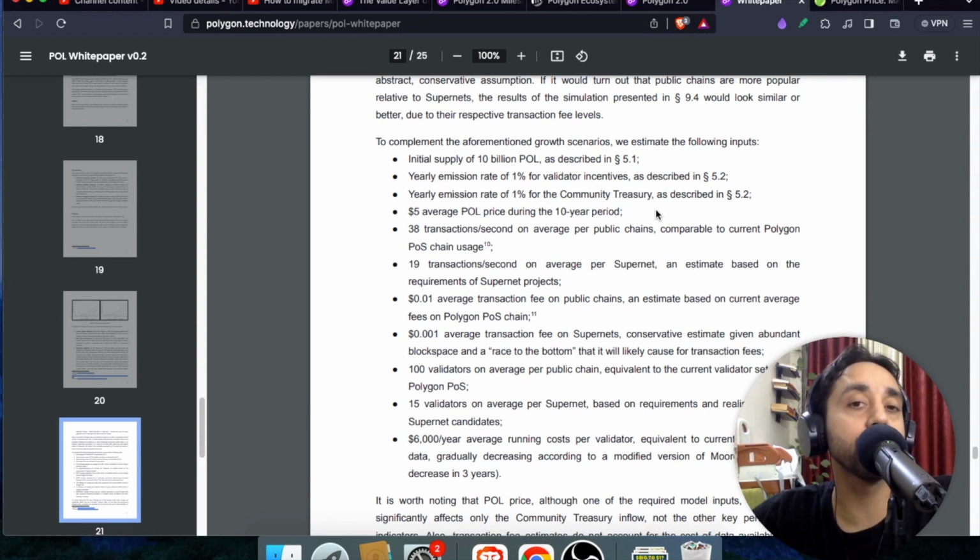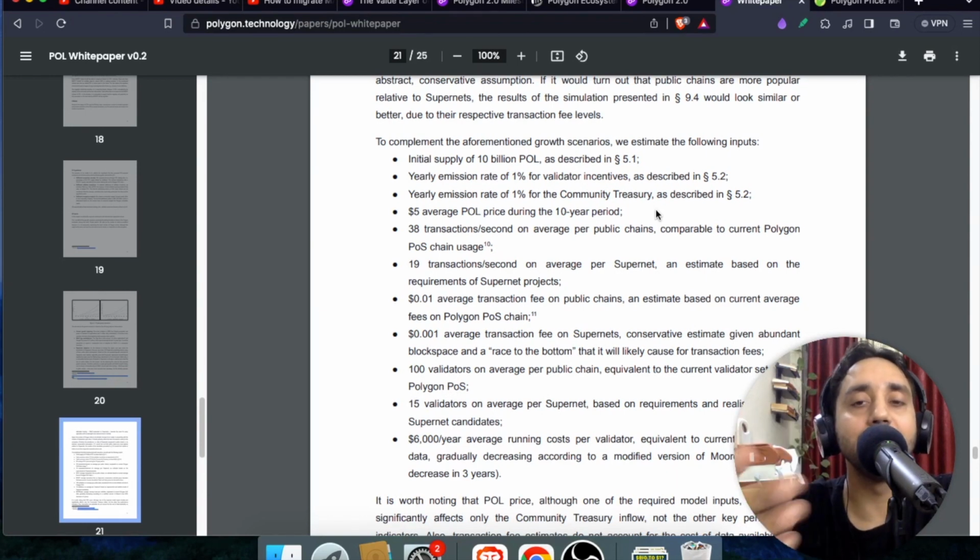So this can be a chance to buy more MATIC, because it will convert automatically to POL at some point in time, and $5 is the price they have given. So yeah, you can make a good profit if it stays at that price. Again, not financial advice, it is just information. I'm not your financial guru. Please do your due diligence and research before investing into any token.